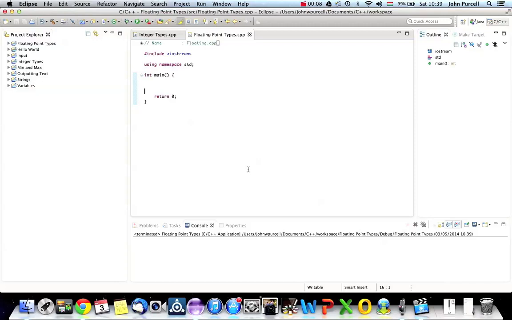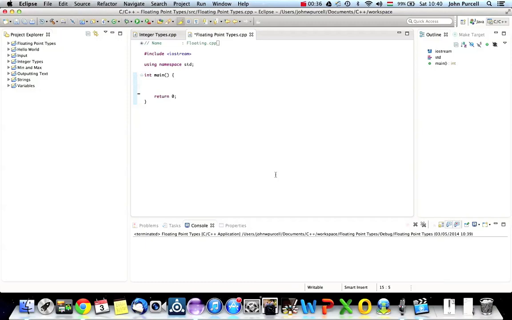And in this tutorial we're going to look at floating point variable types in C++. So again, I'm going to give you quite a lot of information in this tutorial, and you don't have to memorize it all. The important thing is just to try playing around with some floating point variables a bit, just so that it's kind of in your head. You don't really need to have all the exact details in your head all the time.